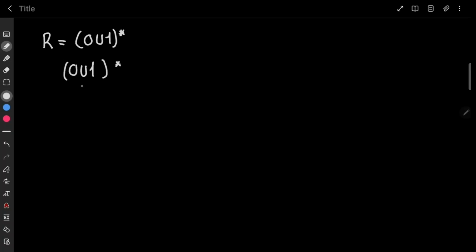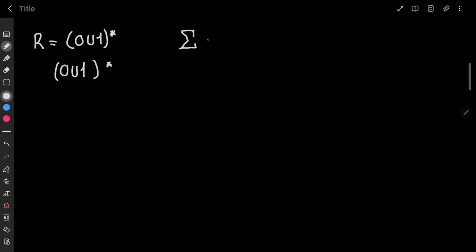The value of this expression is a language consisting of all possible strings of zeros and ones. We use the sigma symbol to define the alphabet of a language. In this case, the alphabet of this language, which is defined by this regular expression R, is 0 and 1.